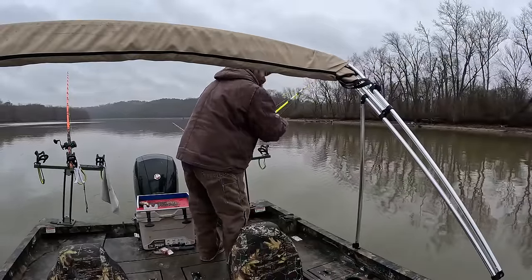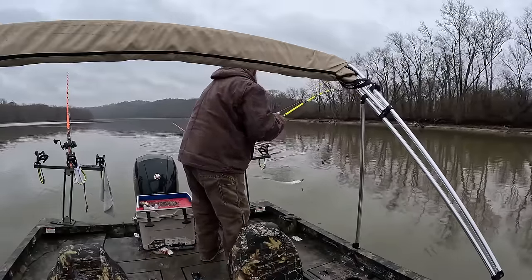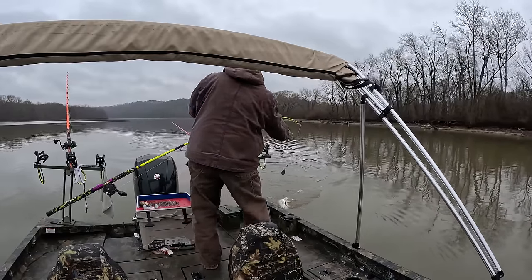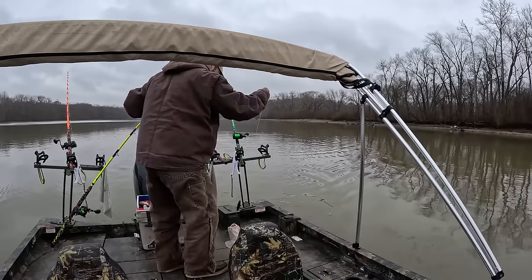He's not a monster, but still, that's some fast action up here in a spot that I haven't really set up on like this before. He wanted that big chunk of skipjack. Oh man, heck yeah.